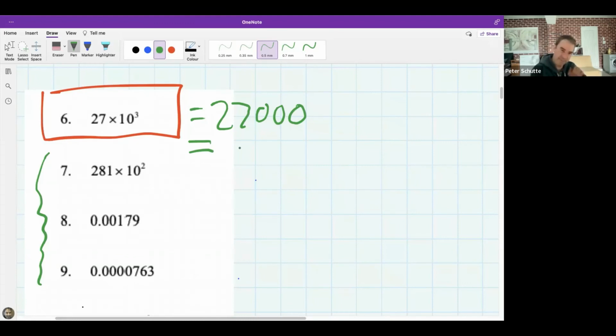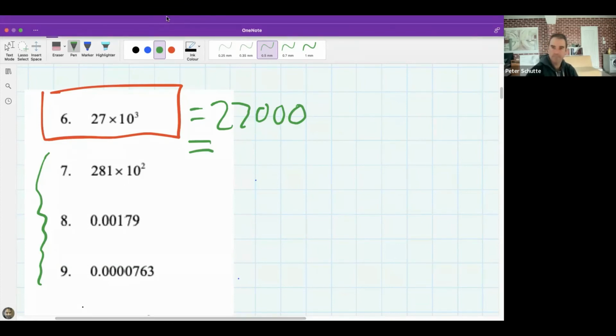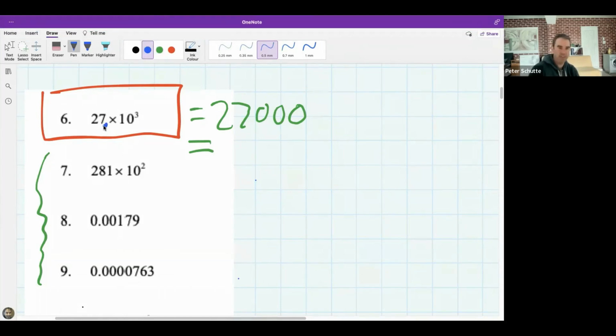Think about it for a moment. The decimal point at the moment is over here. And I don't want 27. What I'd really like is 2.7. But I can't just change 27 into 2.7. I have to make some adjustments. So how would you write 27 in scientific notation? Wouldn't you write it as 2.7 times 10 to the power of 1? But then you've got this leftover times 10 to the 3.